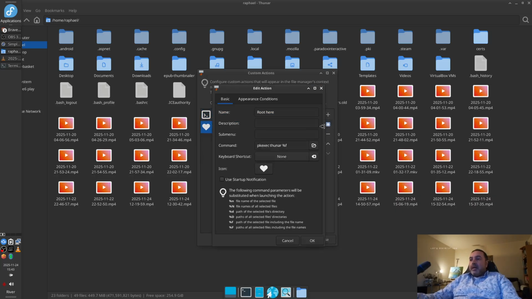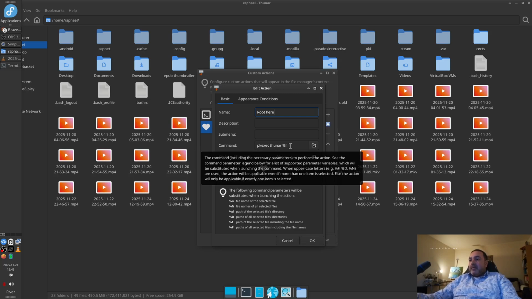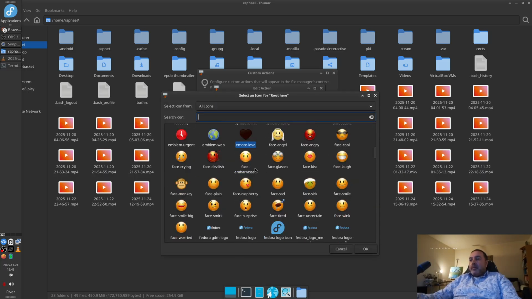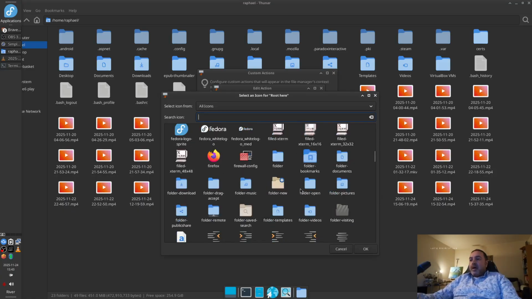If I click on edit, you see that you have to choose a name for your action. The name of the action will be displayed here, and then you choose the command. The command is pkexec thunar %f. That's the necessary parameter that you should write here. And then you can choose an icon, whatever suits you.